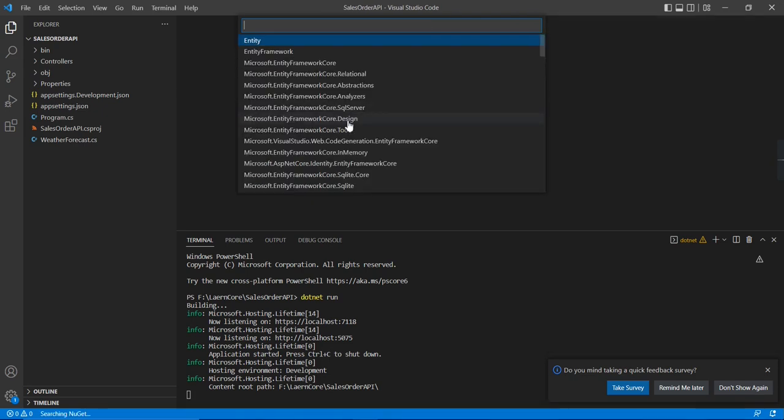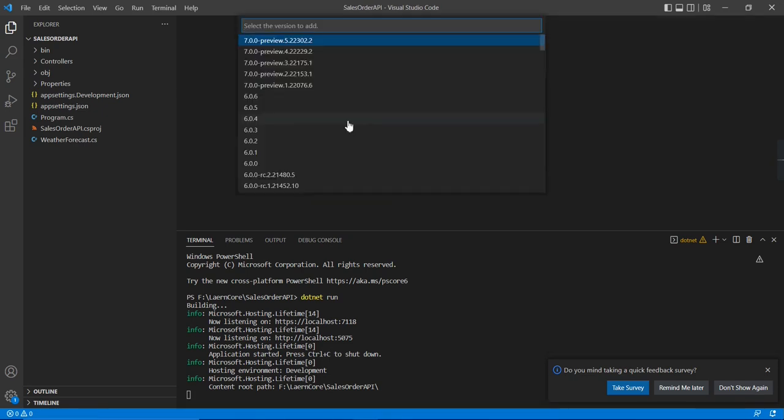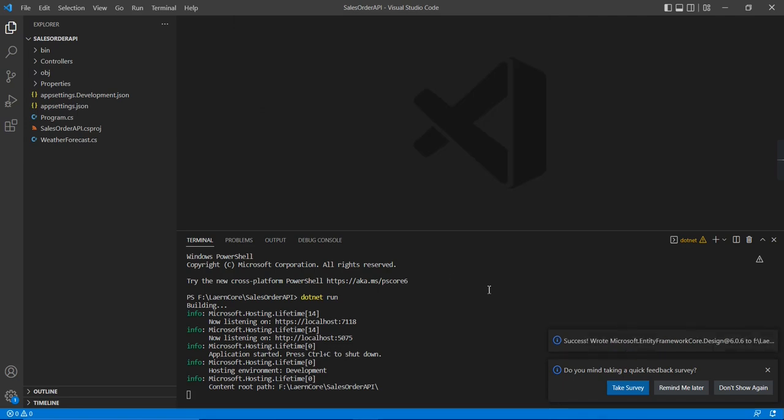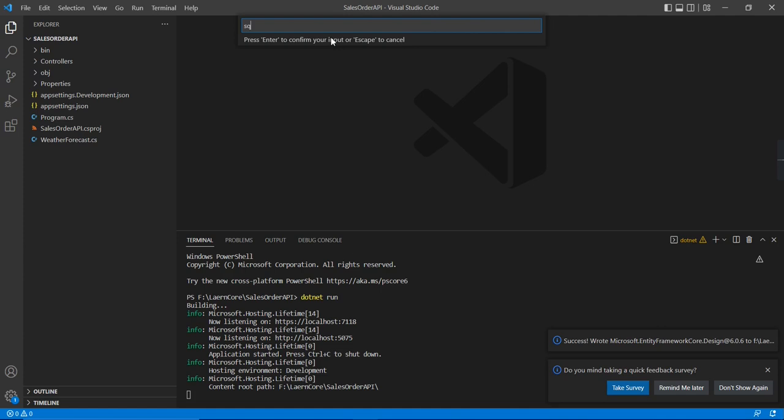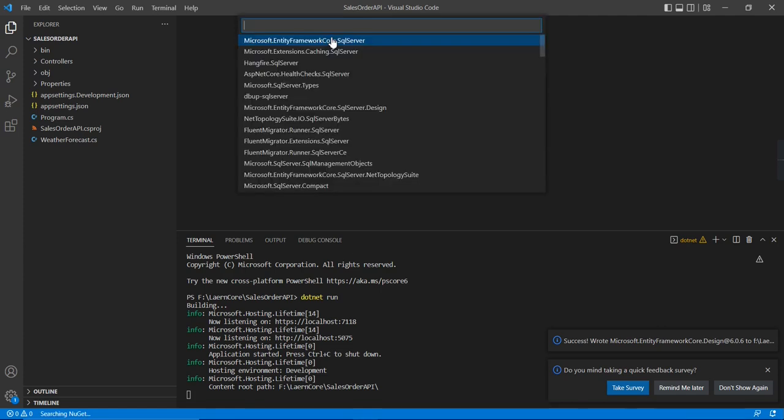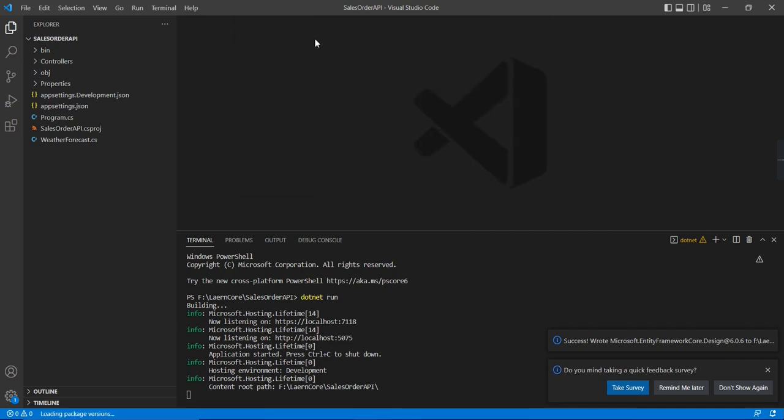Follow the same steps. The next one is Design. So Design is included, and the third one is SQL Server. SQL Server also got installed.